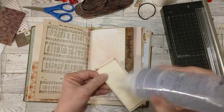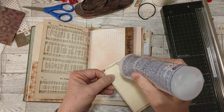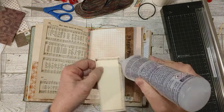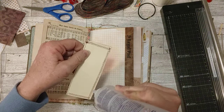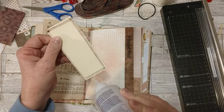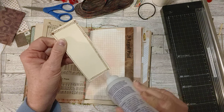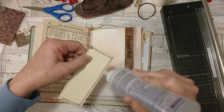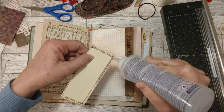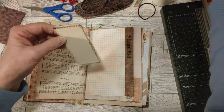So let's do that. And I have one more thing I'd like to glue down somewhere in this journal before I end this video. So we're going to just do that real quick. And then the next step will be adding ephemera, which I already have lots made. So I will do that and load this journal up with lots of ephemera, and then I'll be back for my flip through.